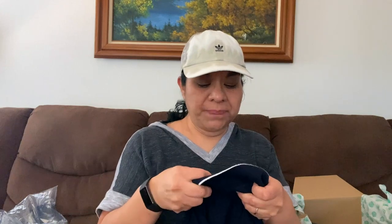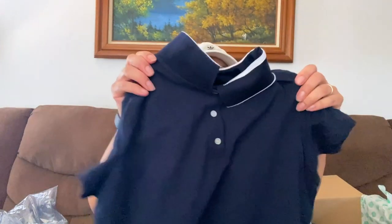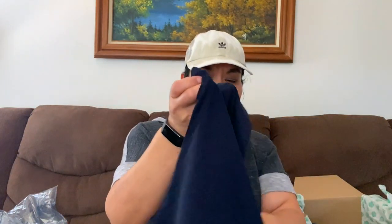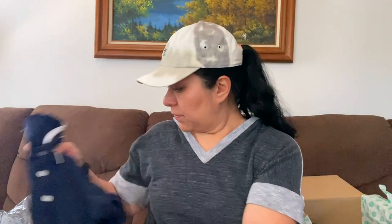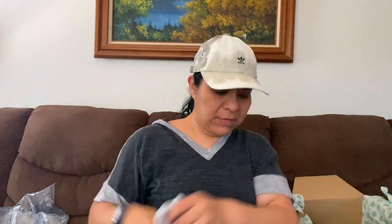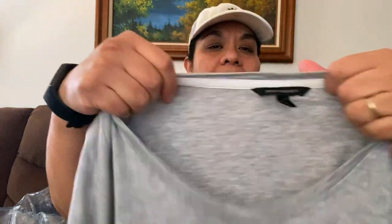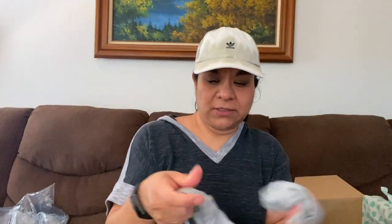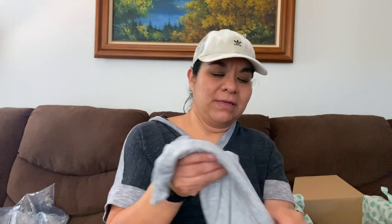Talbots, size large petite, women's polo shirt. This is nice. Definitely a petite — I can tell. And I don't see any stains, and I don't see rips or anything. So definitely will resell that. And here's a gray shirt, Banana Republic, size small. I'd probably just give it to somebody. I don't think I would resell this at all. It's not in terrible condition. If it was my size I'd keep it for myself, but I'd probably just give it to a neighbor.